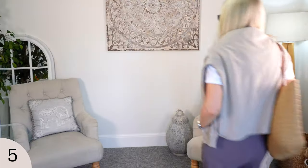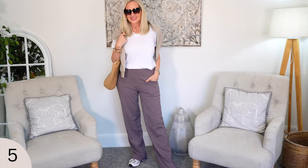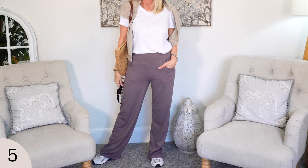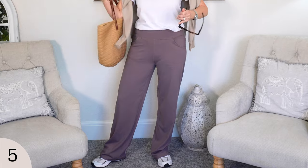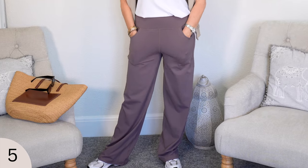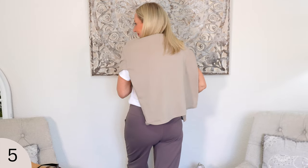Next up are these yoga wide leg pants or trousers. Now I have these in black — I've talked about them on various videos in the past. They probably are my most favorite lounge wear, travel wear, easy wear, casual wear — whatever. They are the perfect leisure wear trousers, but they are ideal for traveling. The reason I love them: they are buttery soft, they do not seat or knee. They work so perfectly with every single outfit that I own. And this colorway is a great neutral — it's kind of a mink color. And I've added just a white tee, thrown over the stone sweatshirt. It's an easy, effortless, very cool, very chic everyday casual wear outfit.